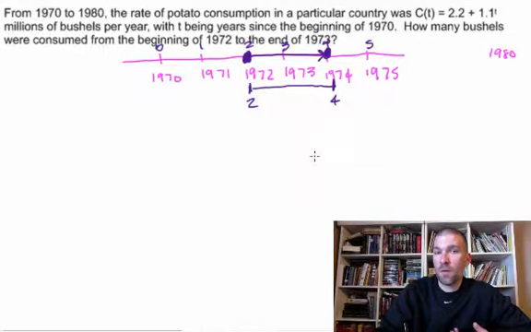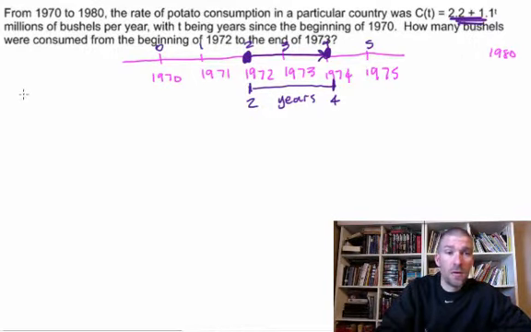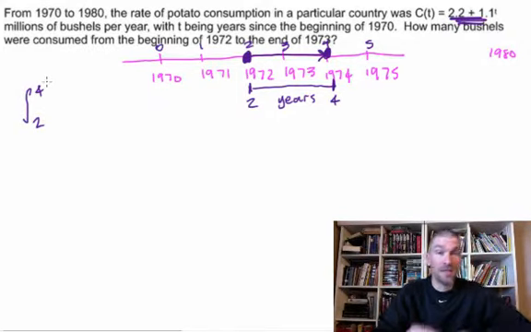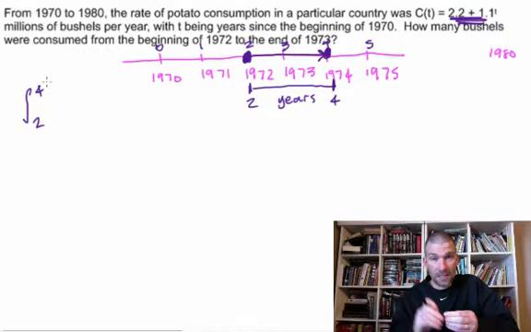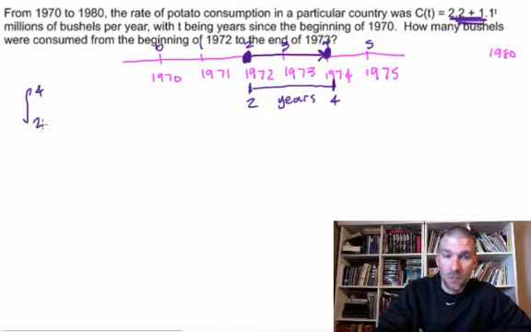Remember, we can find out how far we went by integrating a function over a given interval. And in this case, our interval is going to be years. We're going from year 2 to year 4. We've been given a function, and it's an ugly one. So, hey, guess what? Punch this into your calculator, okay? But set it up. What's the setup going to be? It's going to be from year 2 to year 4, not from year 0 to year 2. That's still the same amount of time, but your graph is changing. And so we've got to look at the specific time period that we're asked to investigate for food consumption. And that period is from year 2 to year 4.